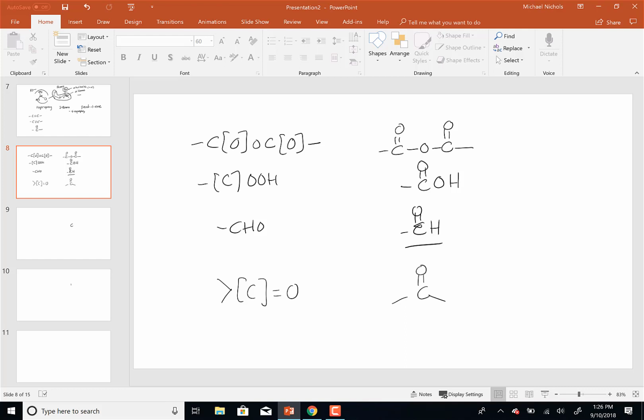And it used to be, in the old days, apparently the old days have passed, that for instance for the first one, I would write a C, then in brackets a double bond O, then an O, then a C, then in brackets a double bond O, like that. Which I can do with a typewriter. Right. So that you'll also see. Because again, it's just the idea that I'm trying to do as much as I can with a keyboard as opposed to drawing.